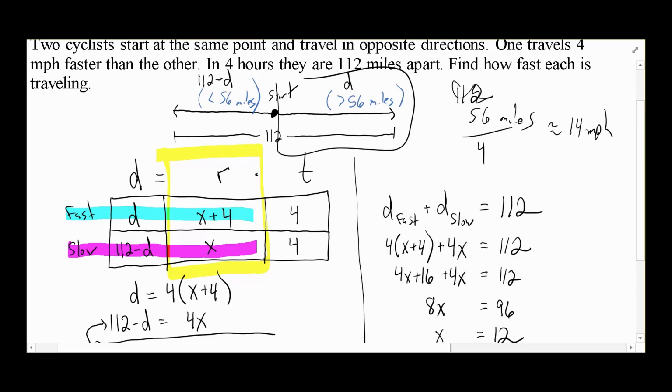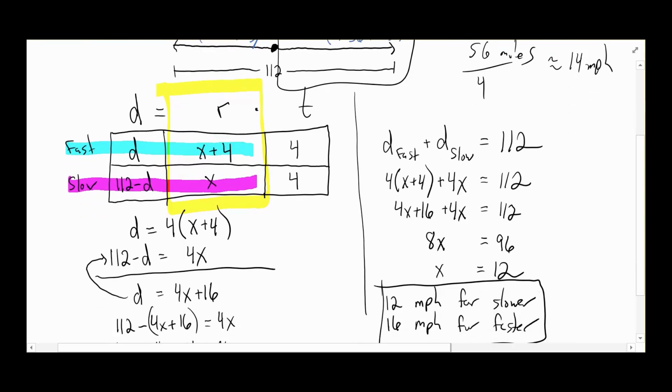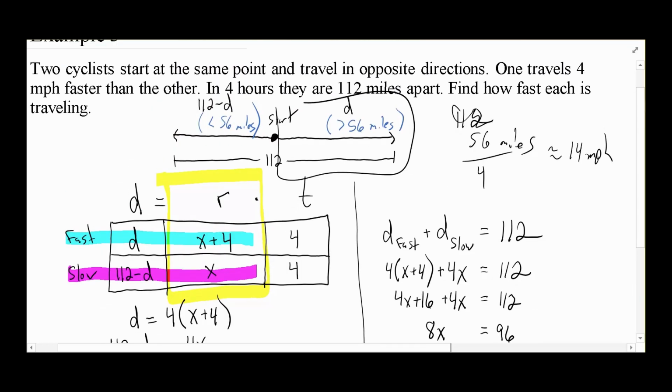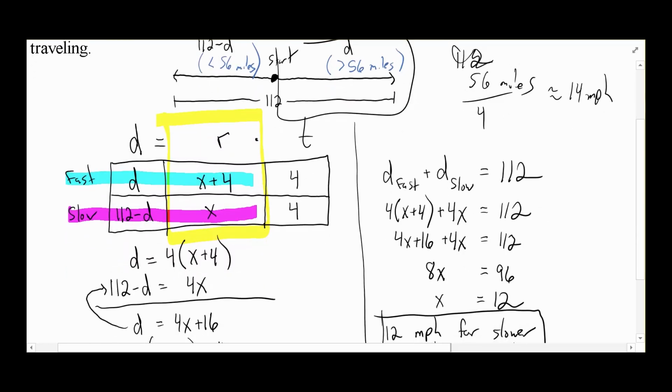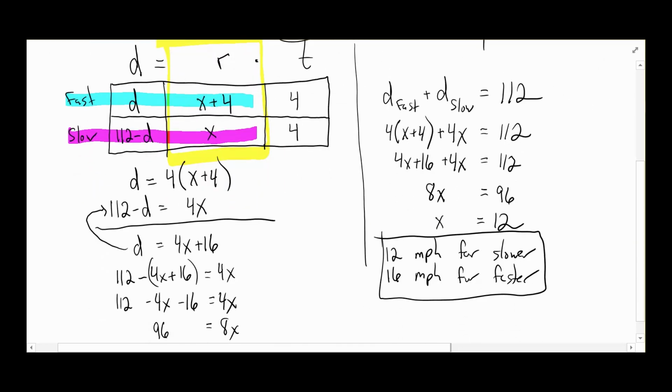You very well could figure out what the distances were that we could say, all right, well, coming back over here, at 16 miles per hour for 4 hours, the faster guy went 64 miles. Well, that fits into my a little more than 56 miles idea from the beginning. So even though we weren't asked for it, you could solve for it. But again, make sure you reread the question and solve what you're actually being asked for.